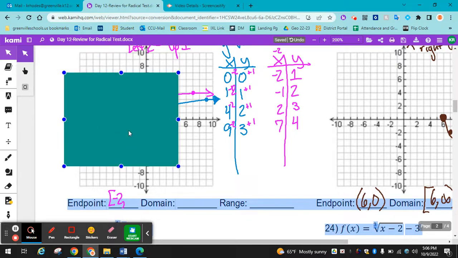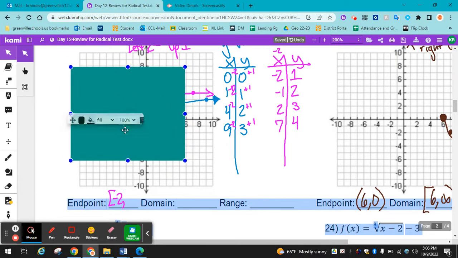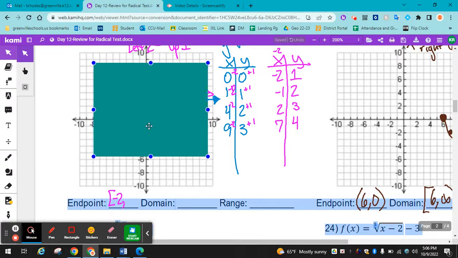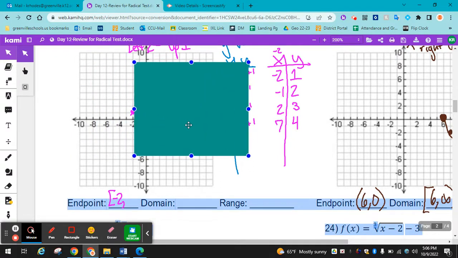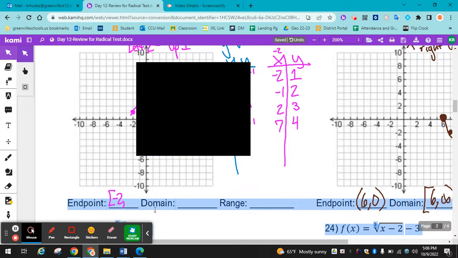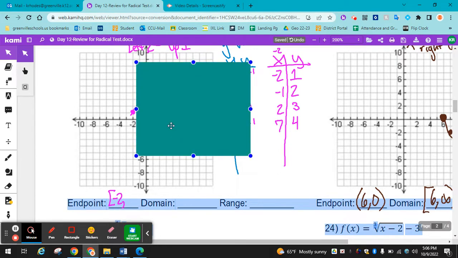Fill it in. There we go. Getting a post-it note, paper, whatnot. But you're starting on the left and working your way to the right. And the first point on my purple graph I see is right there. There it is, -2. So it starts at -2. It's a closed dot, so I use a bracket. And then you keep going.